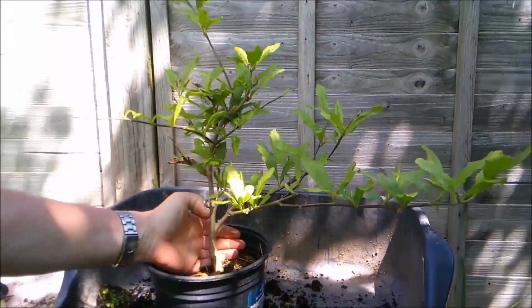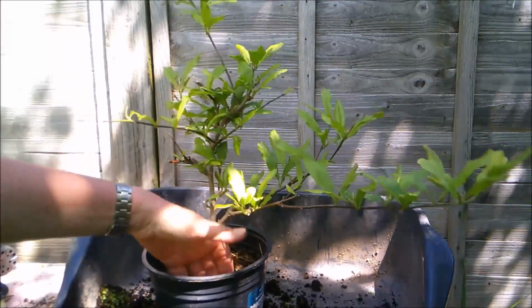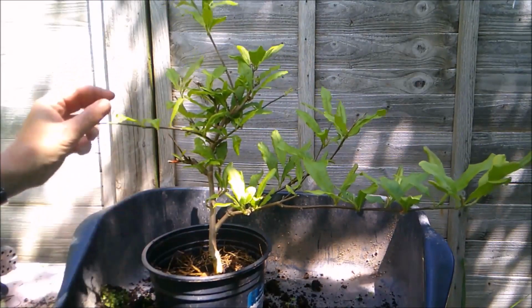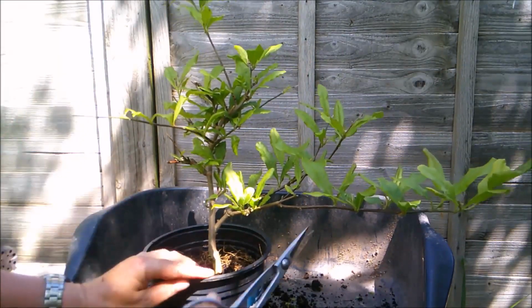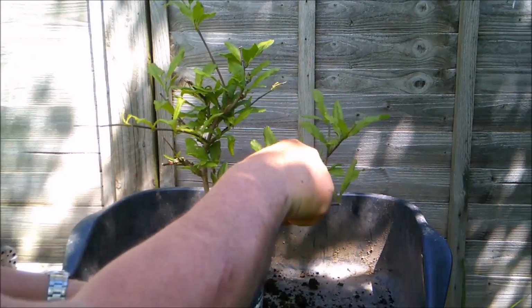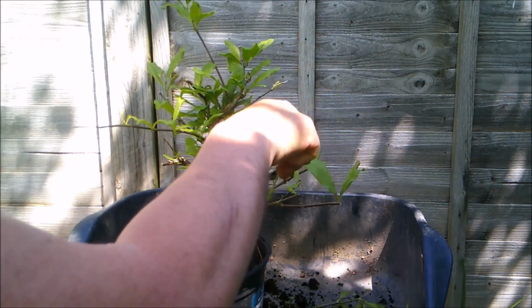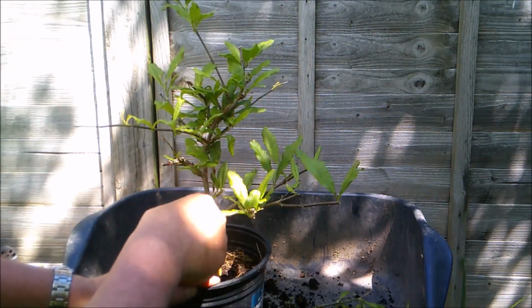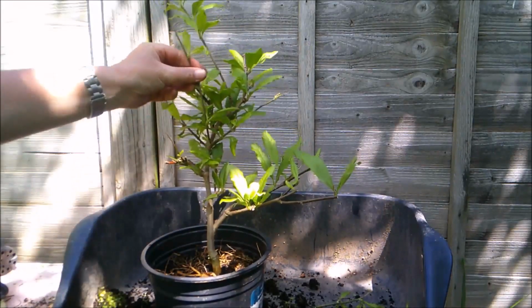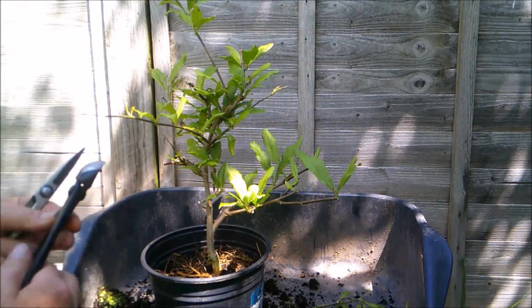So I popped it back in its pot, which is now only three quarters of the way to the top. Next year I'll be able to put it into something a bit shallower, and I'm just going to cut it back in the hope that it will respond quite nicely. There's an odd piece here that's just sort of sticking out towards the front. Let's lose that.